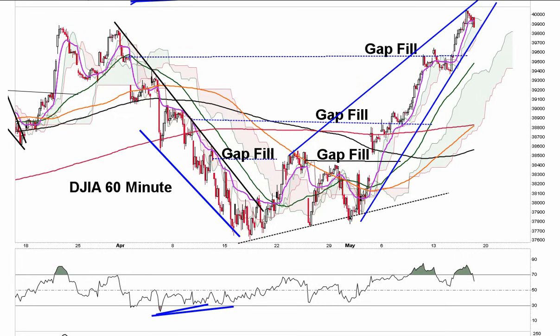Again, wanted to continue to point out, back here at the lows, the S&P hit the 20-week moving average and the Dow bottomed out. We had a push higher and then a pullback. I talked about the back-to-back bullish candlesticks on the daily time frame here. I talked about all the gaps on the Dow, and I told you some of these gaps can fill or all of them can fill, depending on if we try to make a new high and go up to the upper channel lines, or whether we just go with a lower high scenario and back up to 5,200 on the S&P, overthrow it, get a lower high and then turn down.